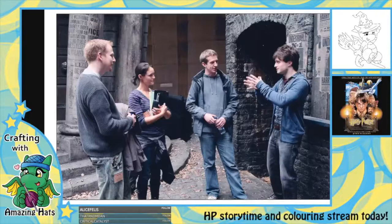behind Harry as well, leading down that side street. What is that side street called? I feel like I know what it is and I can't remember. It's not Nocturne Alley. Nocturne Alley is further up. That is a different street. It's where in the Deathly Hallows Dobby and what's the other elf?